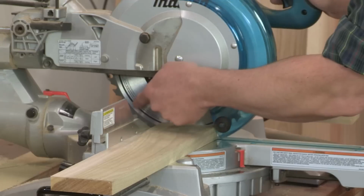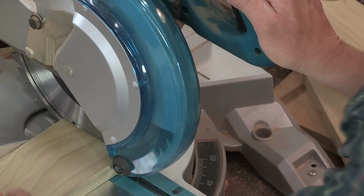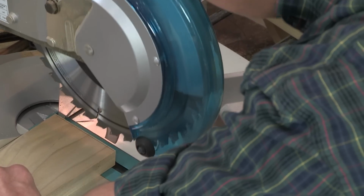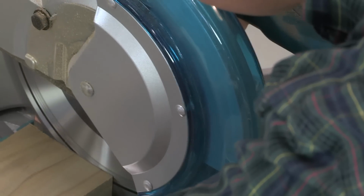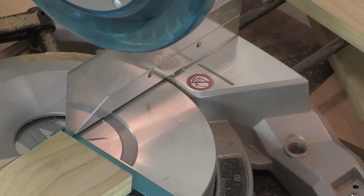Now, the teeth on the blade are actually a little bit wider than the actual blade itself. So what I can do is push this piece of wood tight against the blade, bring the blade back up, and now that tooth, you can see, is going to be closer to the line. So I'll make another cut. Wow, you couldn't ask for any better than that.